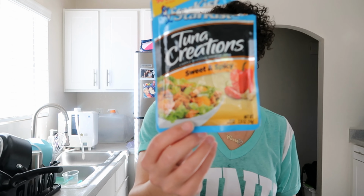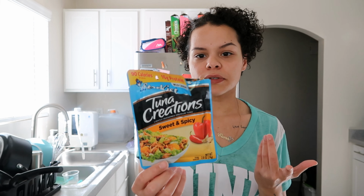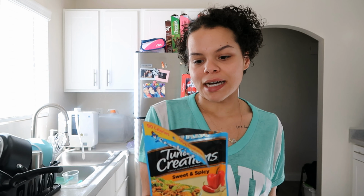Back in the day, I remember growing up, my mom always made tuna fish sandwiches with mayonnaise, and I hate mayonnaise. I could never understand why I'd be so turned off by egg salad and tuna fish salad and all that stuff. I was like, because it's nothing but mayonnaise that they put in it. So once I found these little packets, they're already pre-flavored. And like I said, it has 16 grams of protein, 360 milligrams of sodium, which isn't too bad for a flavored pack. They have so many different kinds, and they're inexpensive.